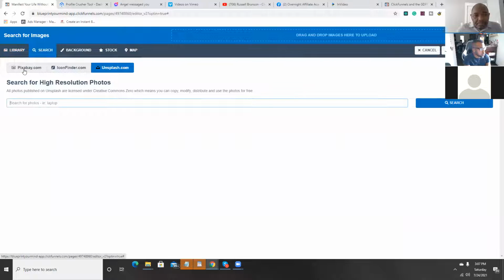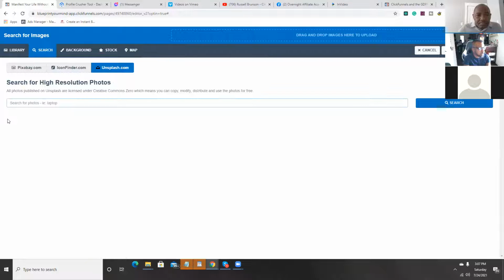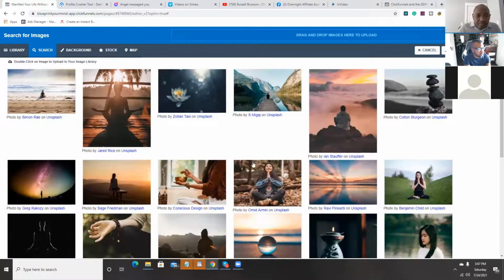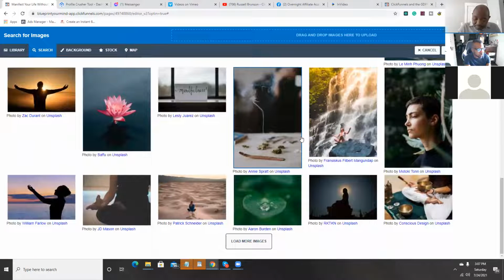So you could choose the Pixabay, Icon Finder, of course, is just for icons, but I want to use Unsplash. Unsplash has a lot of beautiful photos, high quality photos, and I just want to type in meditation. Okay. Now it's going to pull up tons of images that you can use inside of your funnel that are free images to use. Okay.